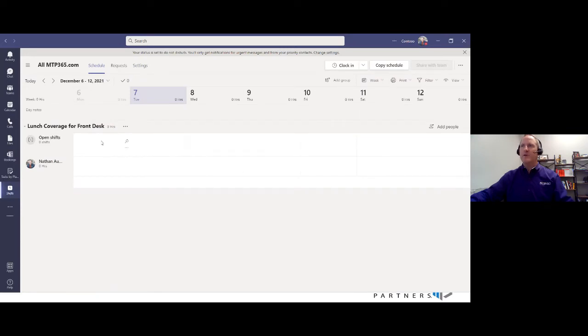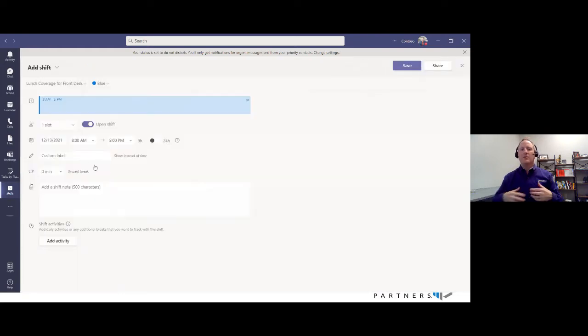Okay, so now we're starting on Monday the 6th. I'm just going to go into next week just to make it something simple. So I'm going to come up here. If you hover over it, notice these breadcrumbs appear, right? I'm going to click on the breadcrumbs and hit add an open shift. What I'm doing right now is defining, as a manager, the shifts that I want to make available or I want to assign to my team.